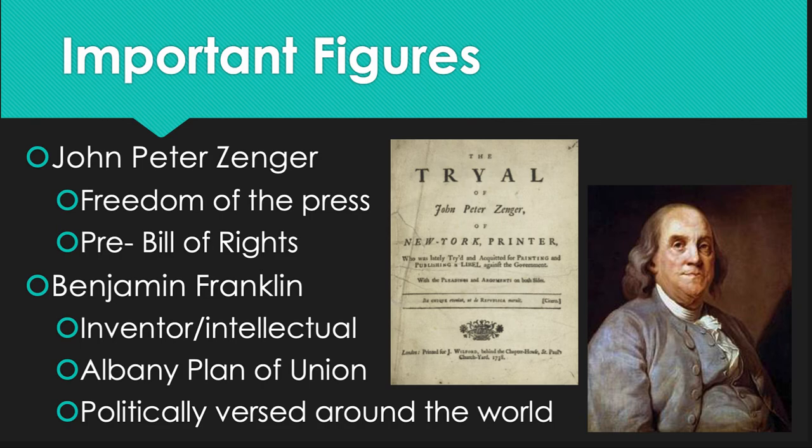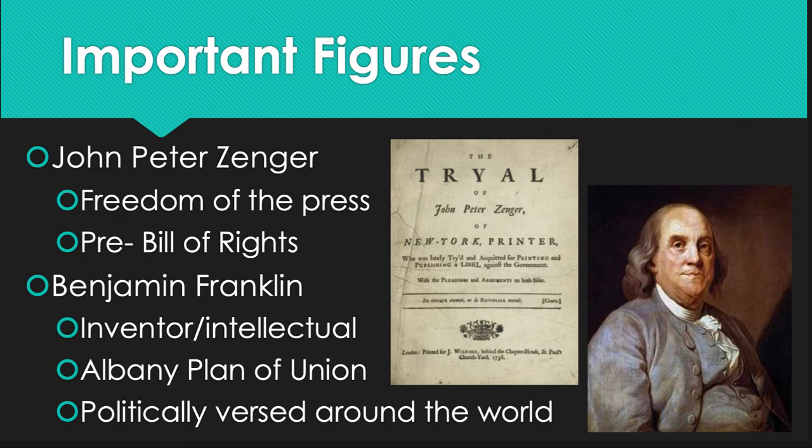One such article that he will print exposed the royal governor. Remember, a royal governor was one that was put in power by the king. A royal governor collected taxes from the people and was kind of the eyes on the ground of the king who could not be there in the colonies. Now, this article about the royal governor, William S. Cosby, accused the royal governor of being corrupt, exposed all of his practices, taking money, not respecting the colonists, kind of infringing on their rights. And this article was printed in the New York Weekly Journal.